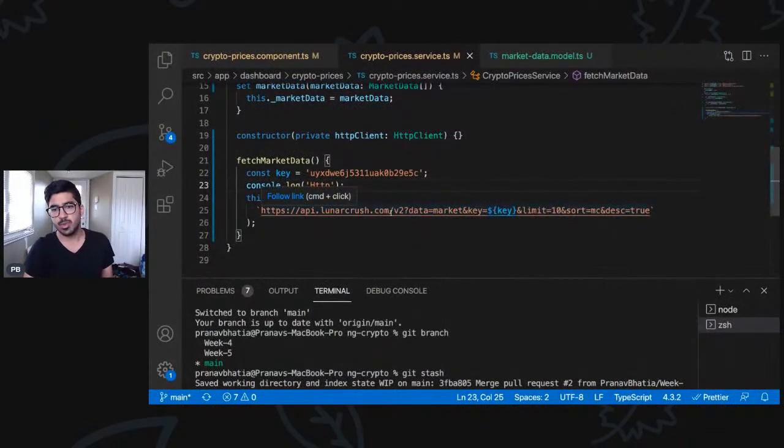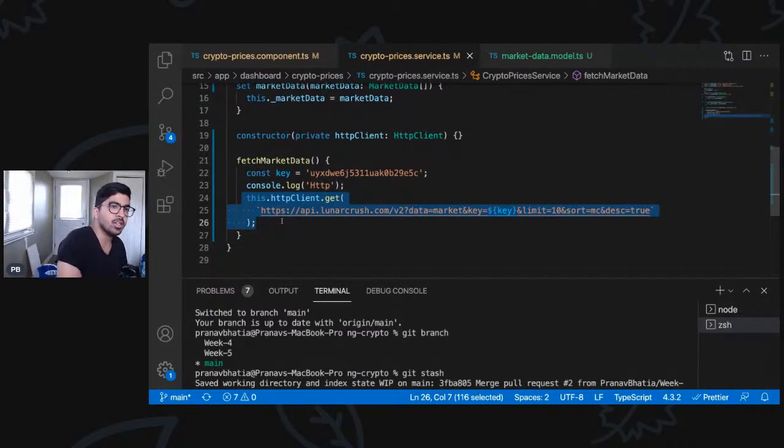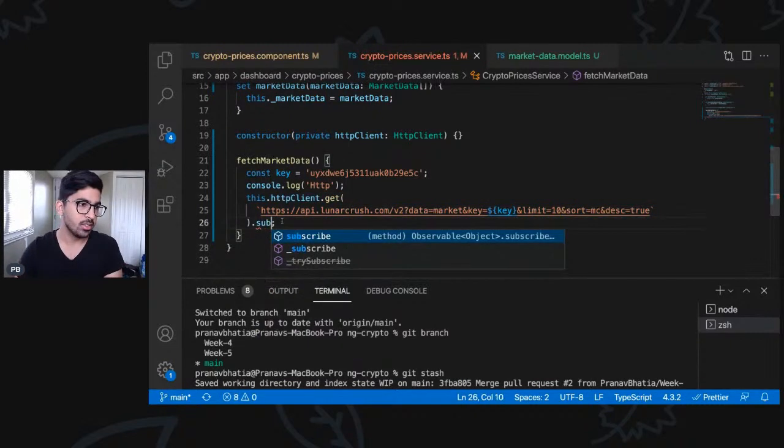Well, Angular is pretty smart. Angular knows that, yes, we are trying to get this thing from the API endpoint, but no one is actually using it. So as long as you don't use your API response, Angular is not going to make an unnecessary API request. It is very smart with that, and I appreciate the feature. This is not a bug, this is a feature. And for that, what I need to do is write subscribe.